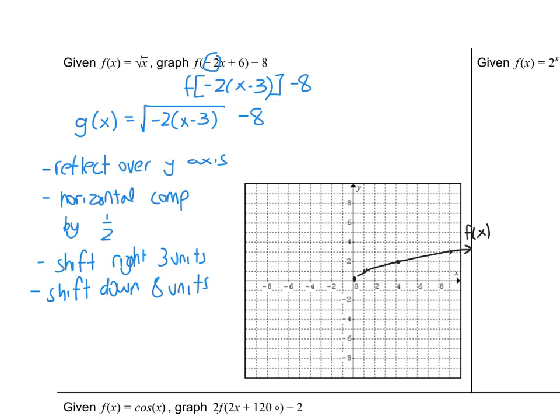All right, so I'm going to take my x coordinates and multiply them by -1/2. So the one that's at the origin stays, but the point that is at (1, 1) will now be at (-1/2, 1). The point that is at (4, 2) will now be at (-2, 2), because 4 times -1/2 is -2. The point that's at (9, 3), that 9 will get multiplied by -1/2 to get -4.5. So it will be (-4.5, 3).